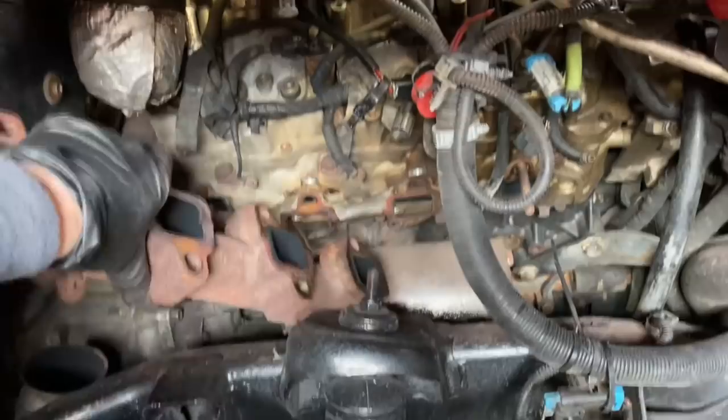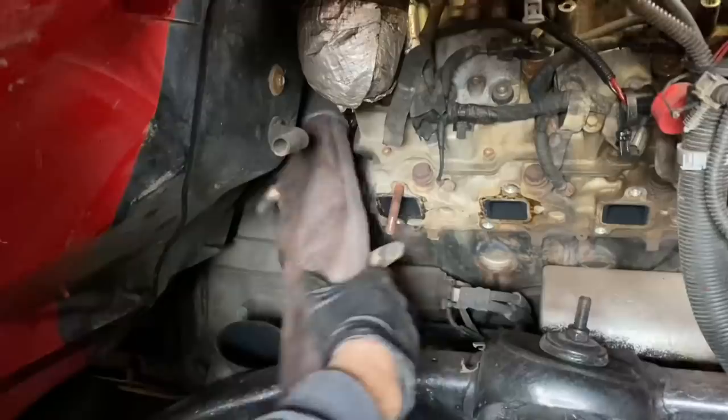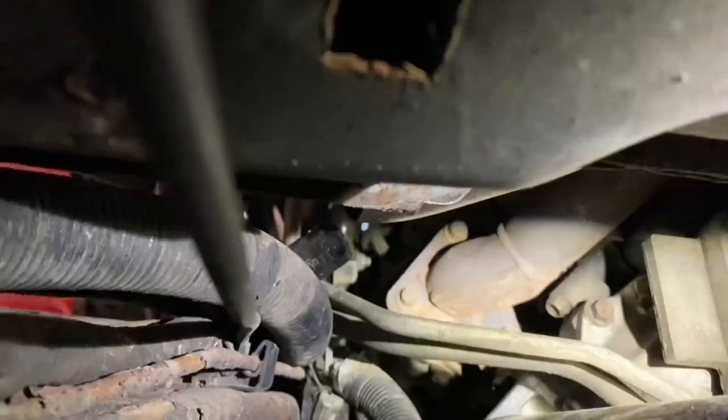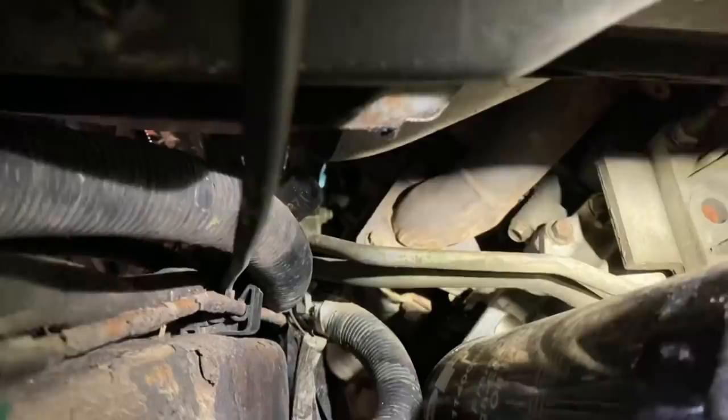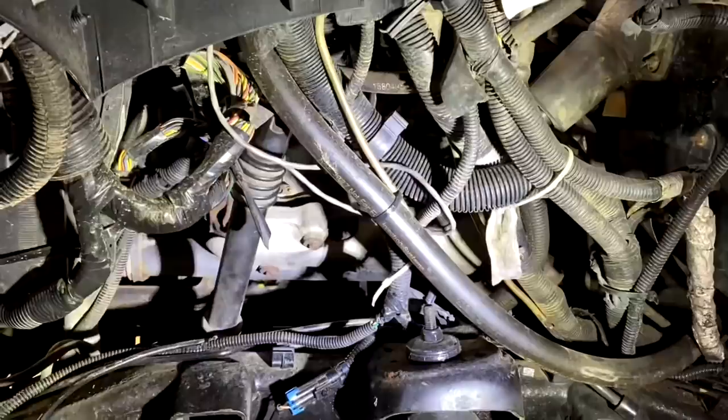And then once you've done that and you've removed all of the uppipe bolts from the actual turbo, which on a side note is probably one of my least favorite things of this job right here, it'll give you access, of course, to remove everything on the side, your uppipe as well as your downpipe. And by the way, the easiest way to get to this uppipe is from the ground on the driver's side, right above your engine oil filter right there. And then next, we're going to go ahead and remove our steering shaft. It's just one 15 millimeter bolt with a retaining clip on the back of it, as you could see right there. And then go ahead and move that out of the way.